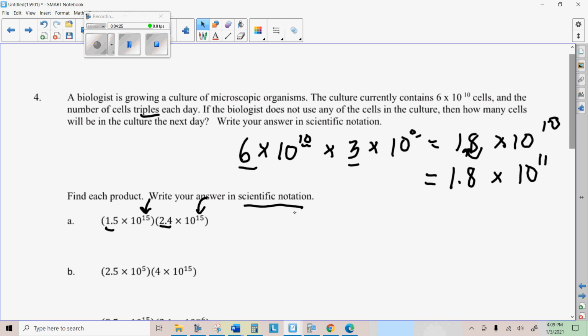to make sure it's in scientific notation. All right, so go ahead and finish that up, and then you should be ready to do that retake. Send me a nice photo of that so that I can see your answers and give you some feedback. But if it looks good, I'll get that retake test out to you.